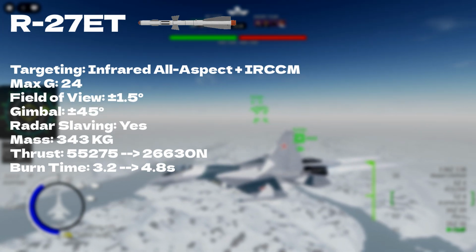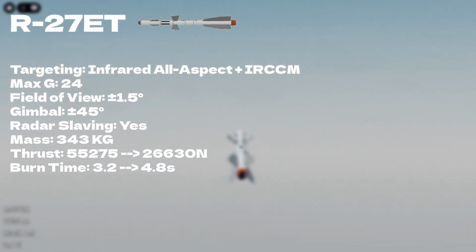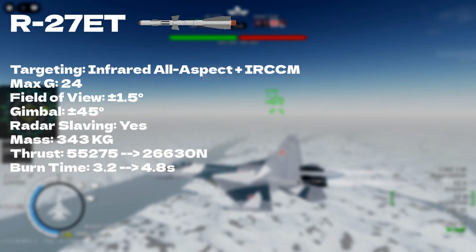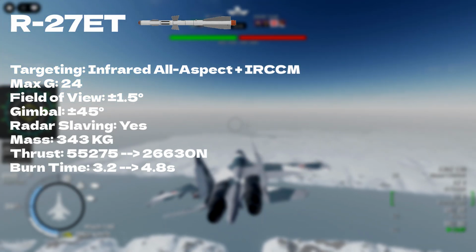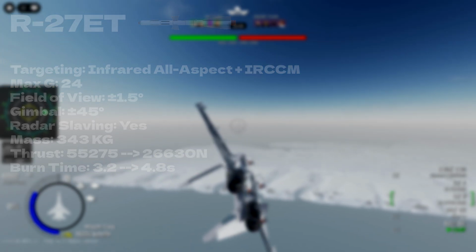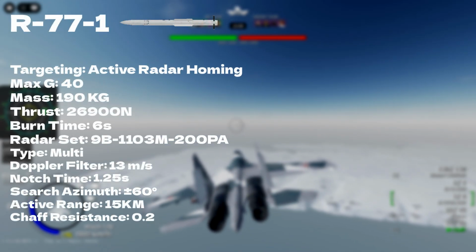Despite having a decent flare resistance of 8 and the get with RCCM, it can be flared if the enemy spots it in time, and some aircraft feature a missile approach warning, which makes it even less effective against skilled players. If you want to use it, you can, but I don't recommend it if you want to do well in a match. First active radar homing missile we'll take a look at in this video is the R77-1.